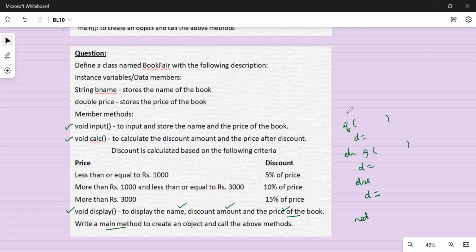It's very important to parallelly do the programming part. Just listening will not be enough. You have to practice doing programs, right? So with this, we come to the end of today's session. Hope you have understood all these concepts, right?